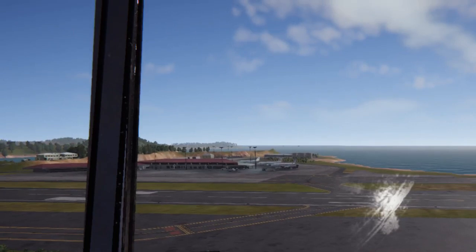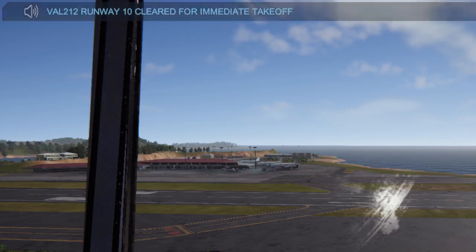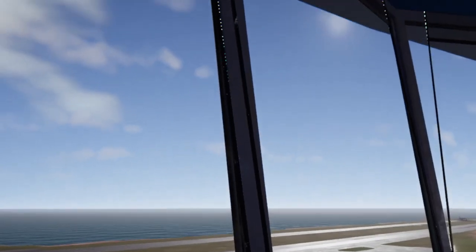Leslie 808. Value 212, runway 10, cleared for immediate takeoff. Runway 10, cleared for immediate takeoff.